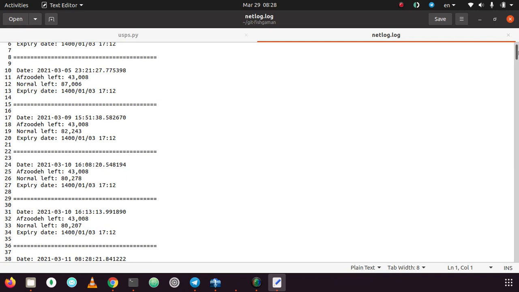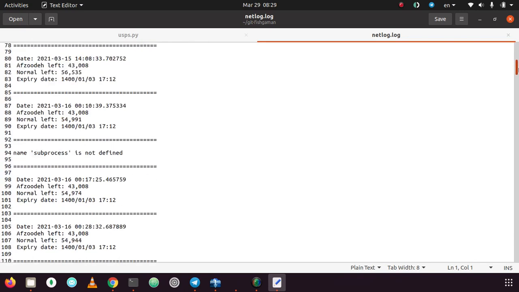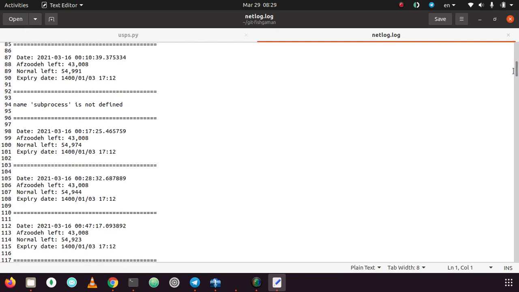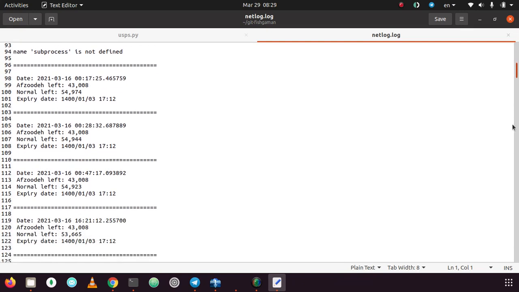So as you can see right here, almost every hour it checked for it and then logged it here. And if an error happened, for example, here I had forgotten to import the subprocess module. As you can see, it says name subprocess is not defined, which means that it tells you actually where the script went wrong and what caused the error.